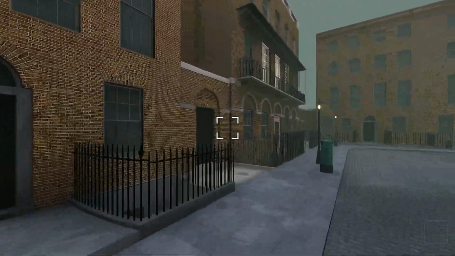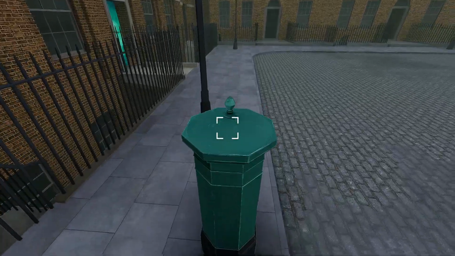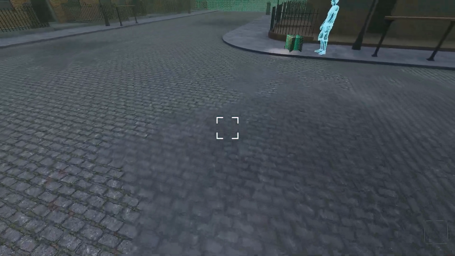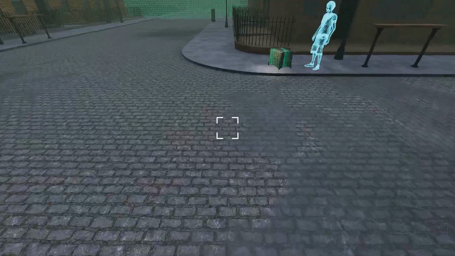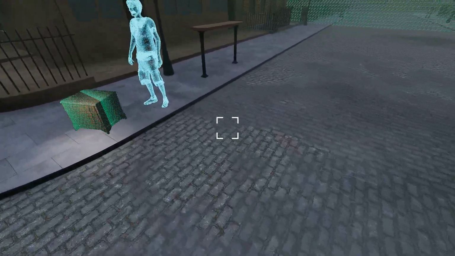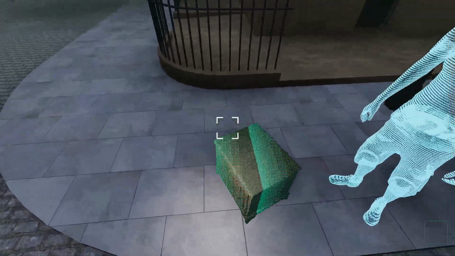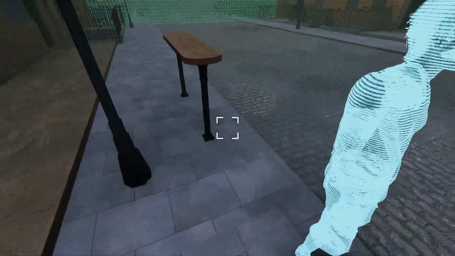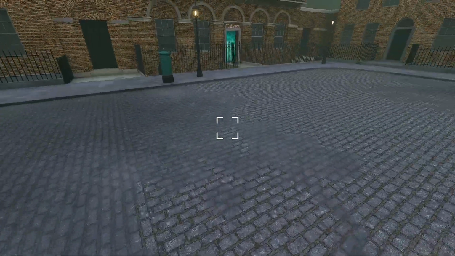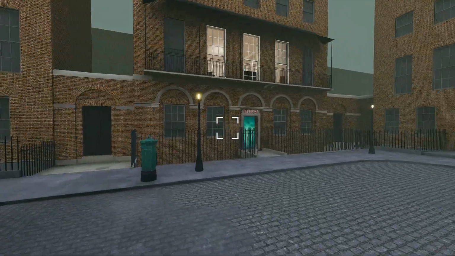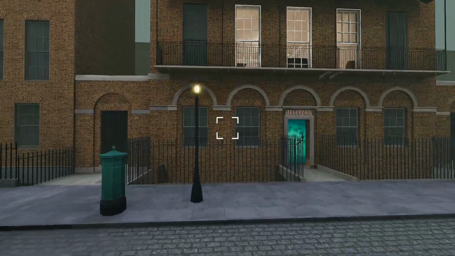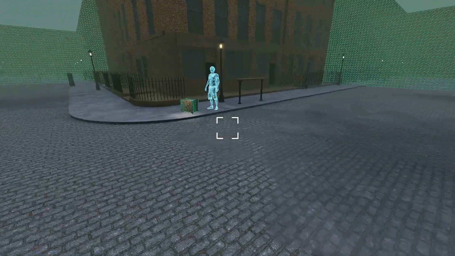There's nothing on the ground. There's no lentils. Oh, I could have been looking for lentils. Just lit up because I walked past. Seriously, no lentils.